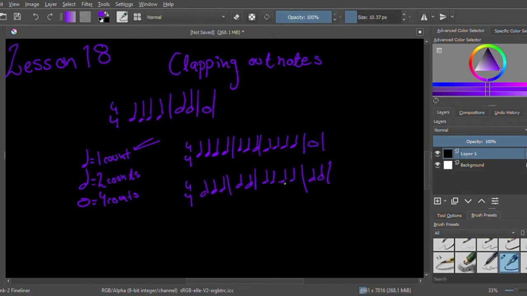Okay, so I'm assuming you paused the video and gave it a try, and now let's see if you failed or succeeded. So once again, I know that this half note is going to be 2 counts. I have not used a whole note here. And I know that each one of these quarter notes is going to be 1 count. With that knowledge in mind, I'm going to try to play it.